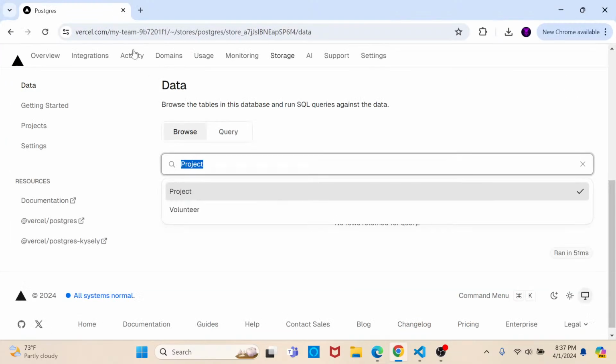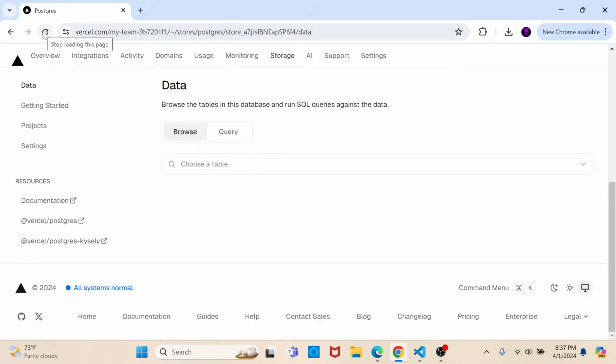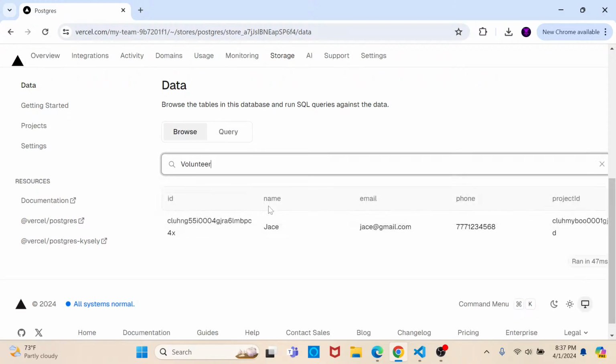And to confirm it, if we go to our database with Vercel, refresh the window, and go to the table of volunteer, you're going to see that the volunteer that we just created is now listed within the database. You see Jace, the email, and the phone, so that's great.